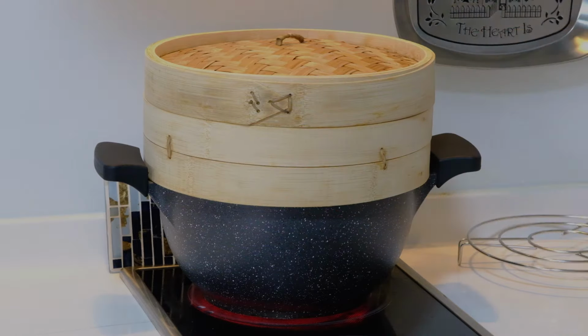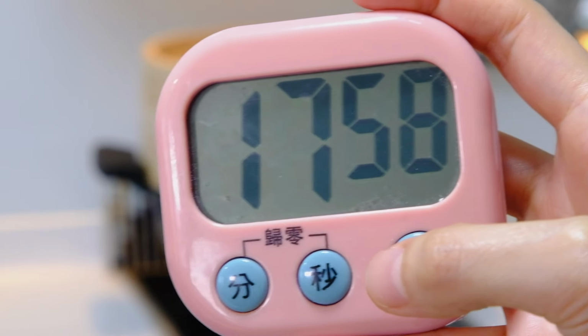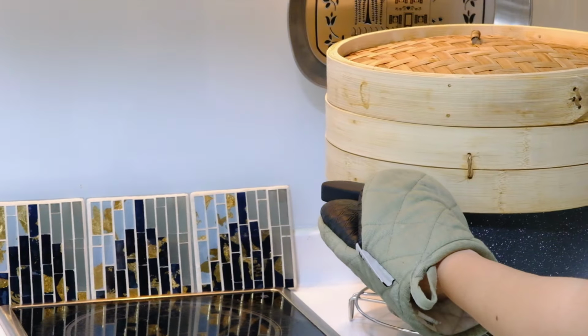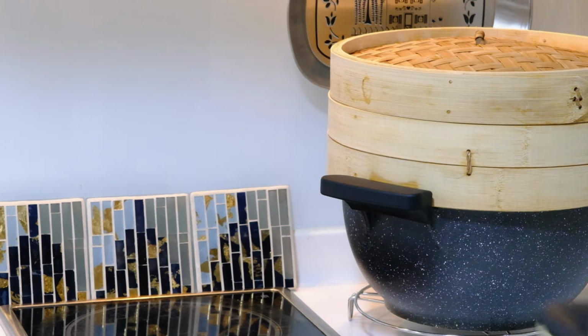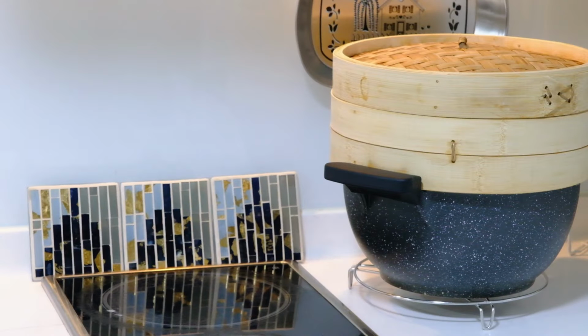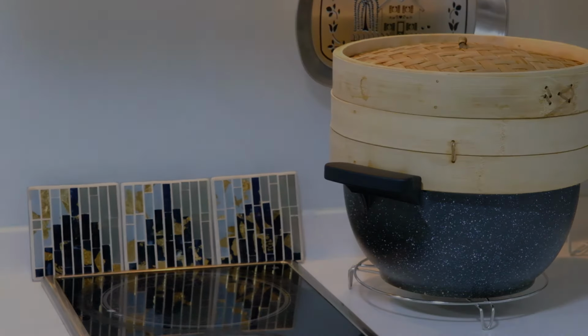If you are using a metal or plastic steamer, make sure that you cover the lid with a piece of cloth so the condensation during steaming won't ruin the look of your buns. After 18 minutes, take the steamer off the heat, do not open the lid, and let it sit for another 3 minutes. This way, the buns will not sink or wrinkle due to the sudden change in temperature.